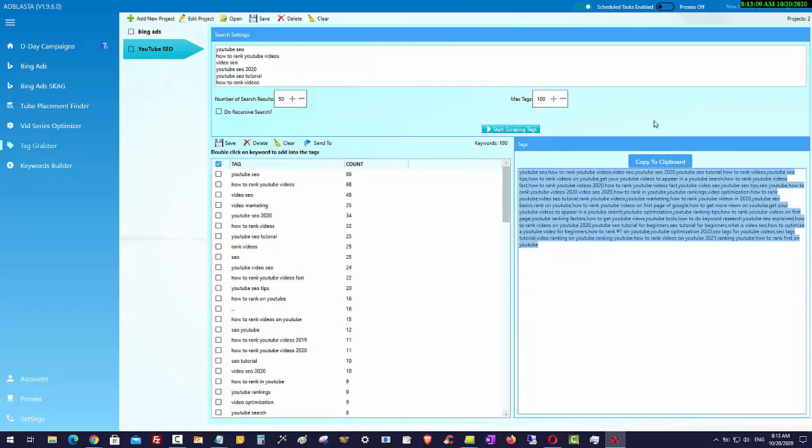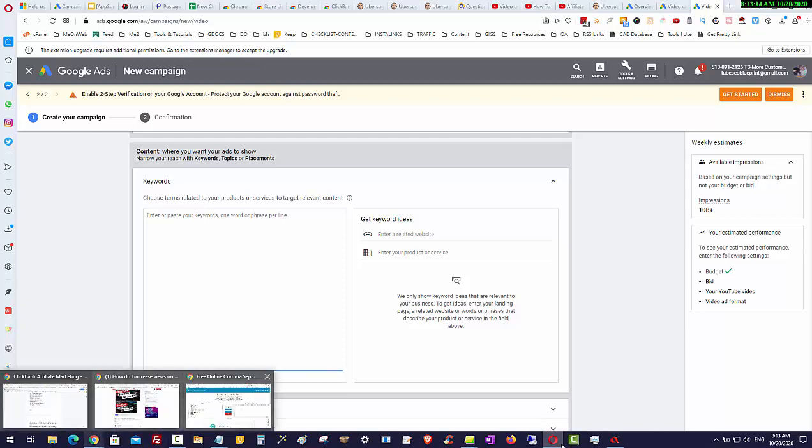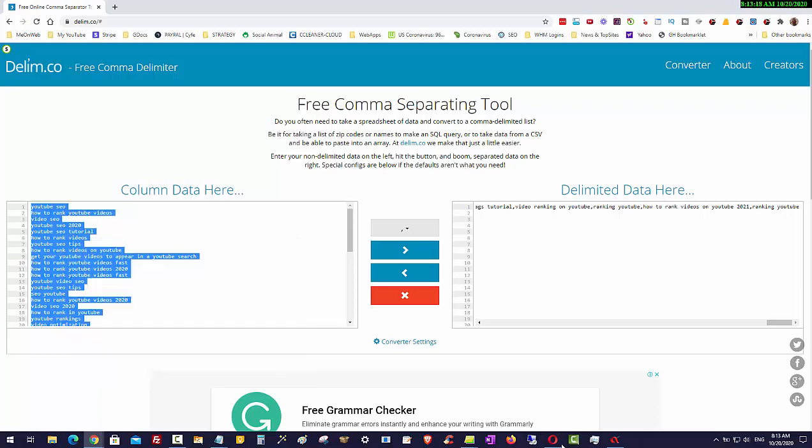So what we're doing then is we're taking these keywords, and what I did, let me come back out here, put those keywords in here. Now I've got a tool that I use to help me put them one per line. Okay, now from the Ad Blaster tool, I can download it. I can save it, download it, and it will be loaded in a TXT file one per line.